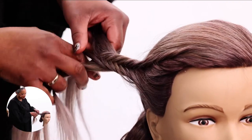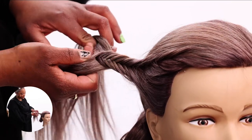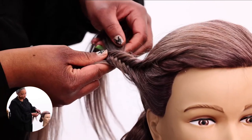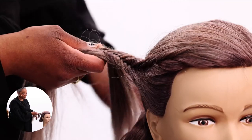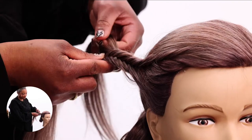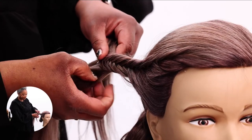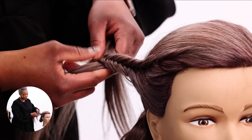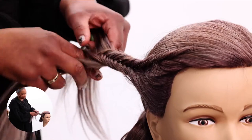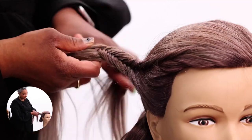Okay, so again, taking a small outer section, crossing that over. Now, I keep it pretty loose so that at the end, I'll be able to expand this. You can keep it small and tight if you're doing a lot of them and arranging maybe a braided kind of Game of Thrones-like updo. But seeing as how this is just the single one, I want to keep that loose so that I can expand it. So that's where I keep my two sections further apart so that there isn't as much tension.